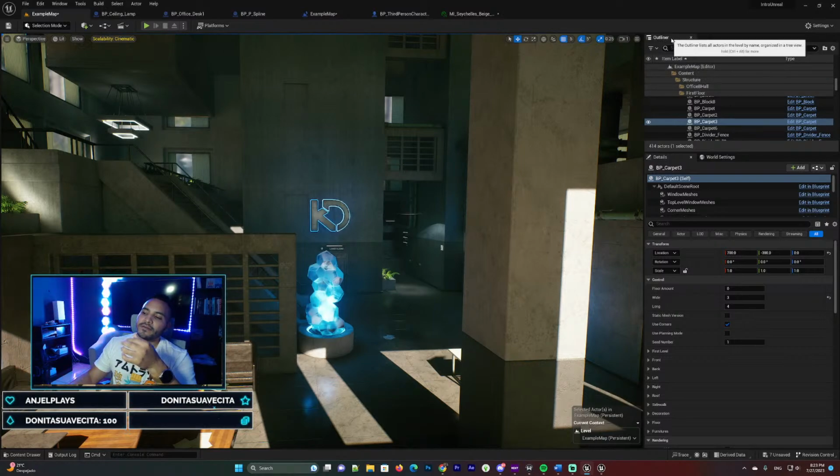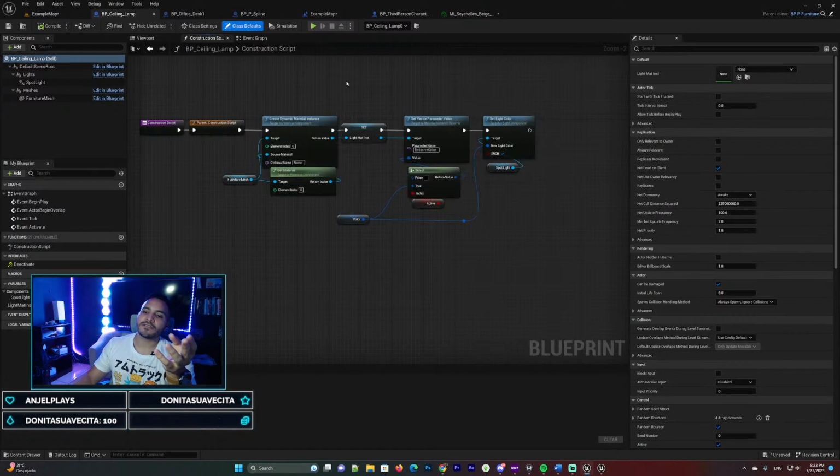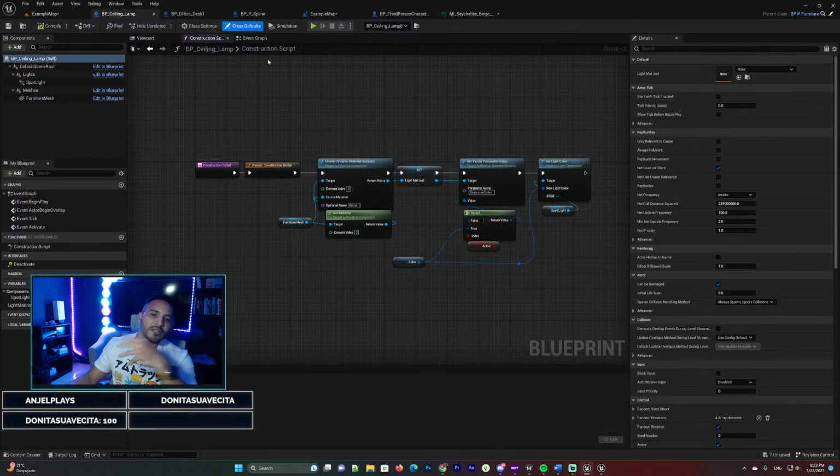We have some sort of an outliner, we have a detail section, we have another, like, my blueprint section in blueprints, or in the material graph we have some different nodes, and the construction graph is very similar to all of the nodes you use also for materials and other stuff.